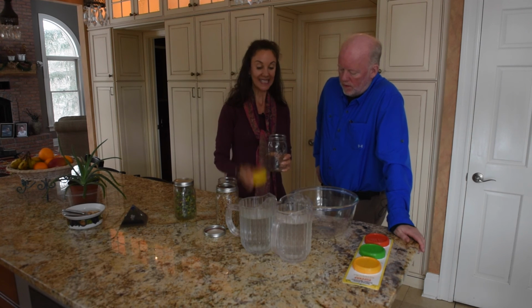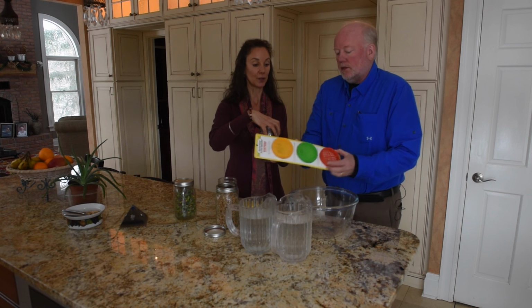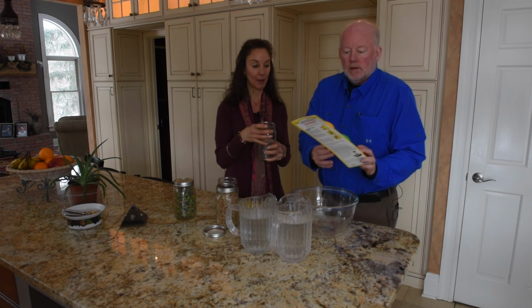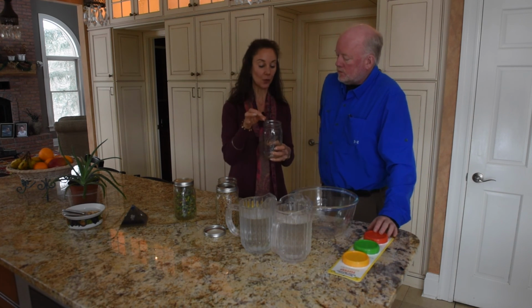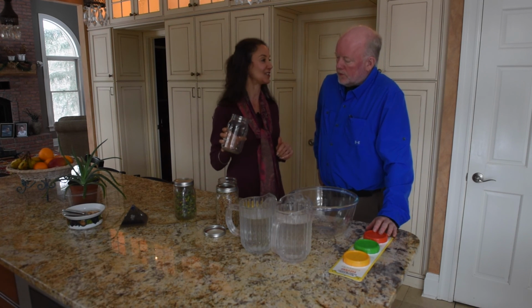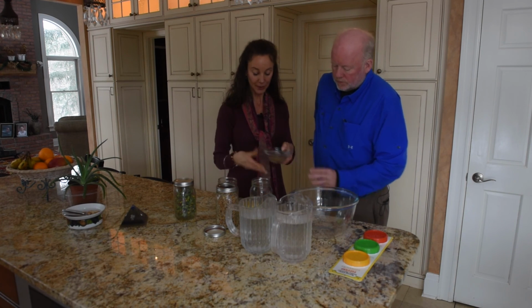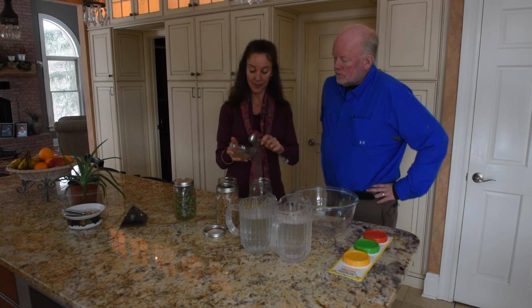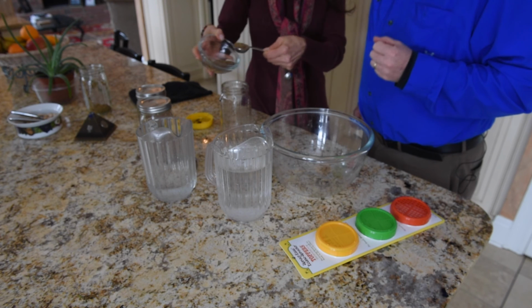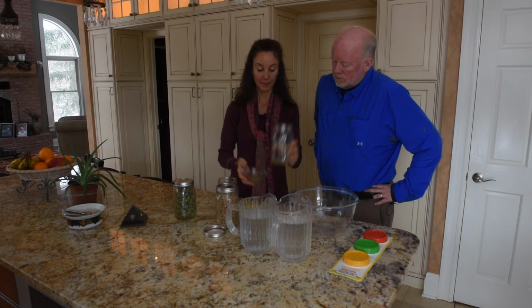The other thing that you need is a sprouting lid, or you can use a cheesecloth or a piece of screen with a rubber band. So something that has holes in it to provide ventilation and to allow you to drain and rinse your sprouts without losing the seeds. Okay, and we're taking our seeds. What's first? What we're going to do is put 2 tablespoons, these are green leafy sprouts, as opposed to legume sprouts, into the mason jar.